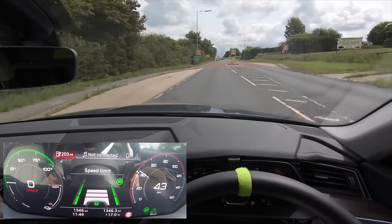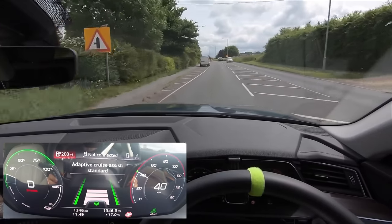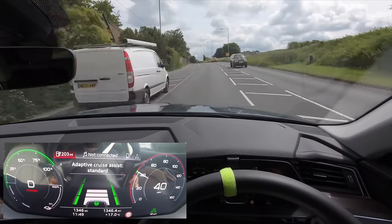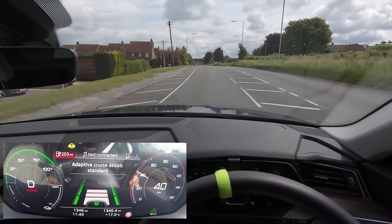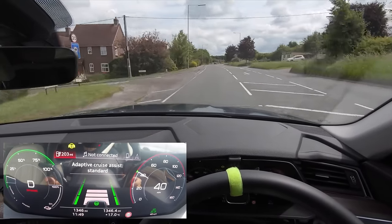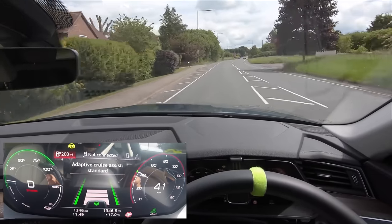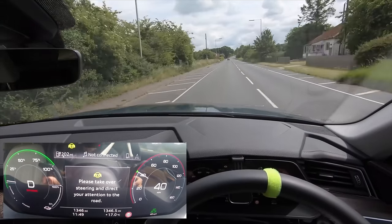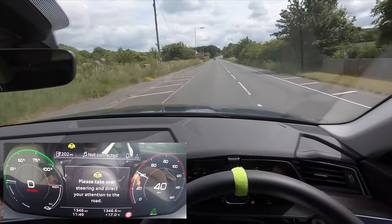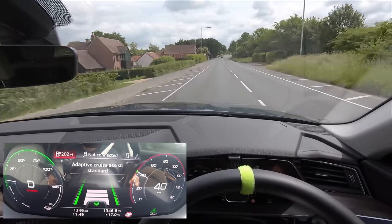This is going to be a perfect place to demonstrate what I mean — around here it would actually drive itself. It's navigating itself around this car, doing it all by itself. You can see around this corner it navigates itself around the corner. My hands are on the wheel because we've got that yellow warning at the top, and I just wanted to show that it can clearly steer around corners and follow lanes by itself.